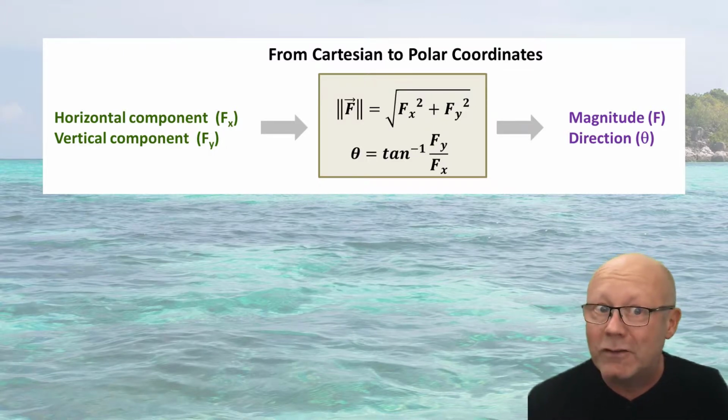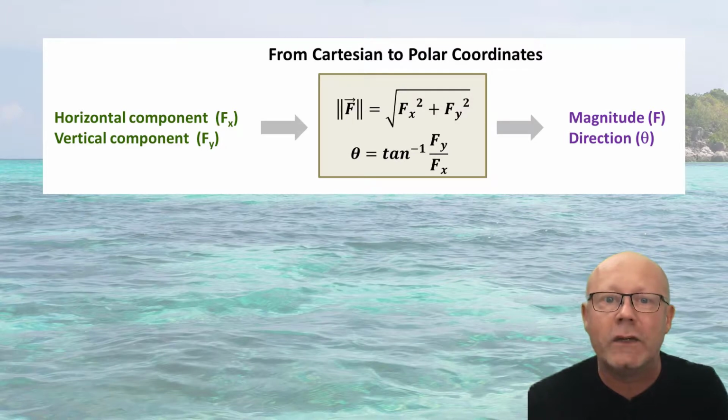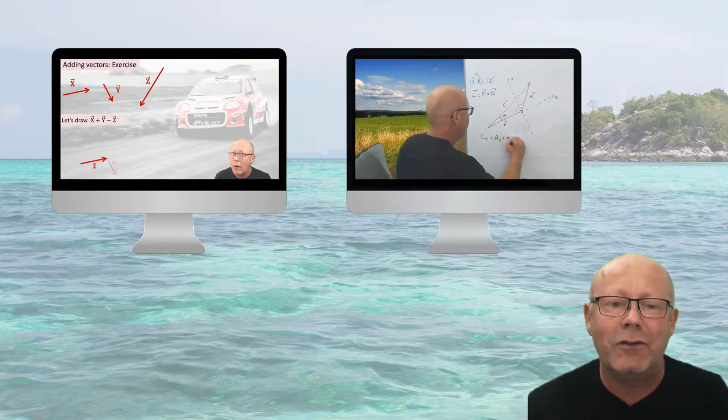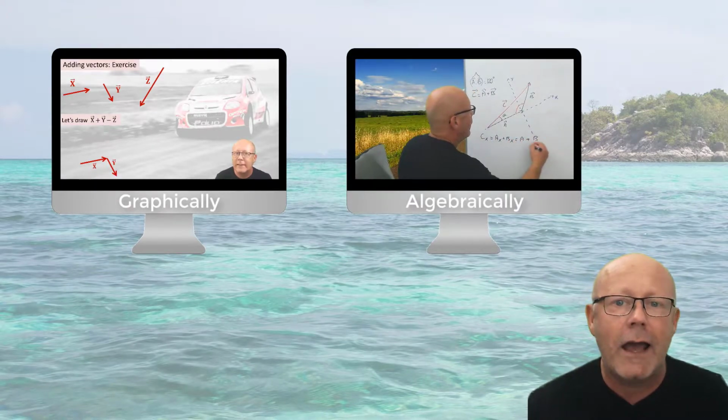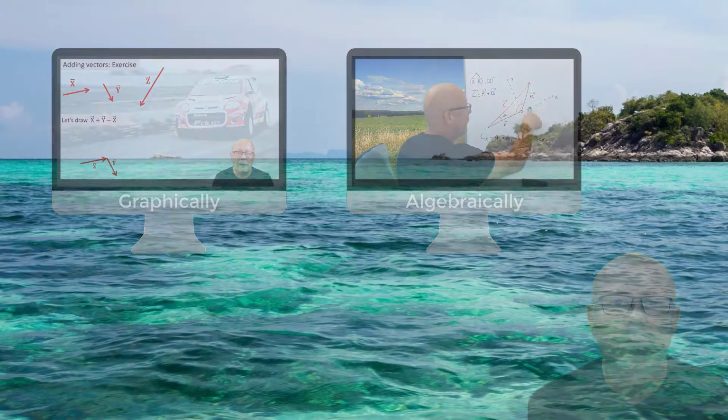This corresponds to converting Cartesian coordinates into polar coordinates. In this video, we will learn something really important in physics: how to add vectors to one another. We will learn how to do this graphically and also algebraically.